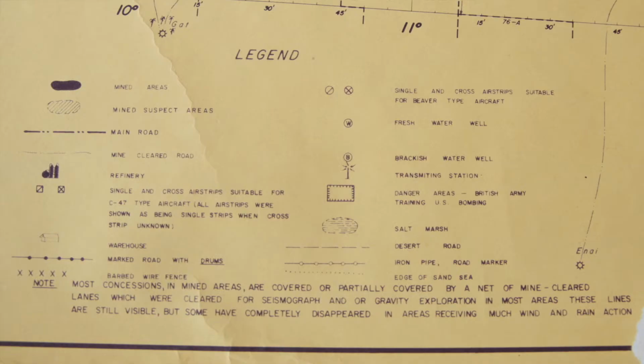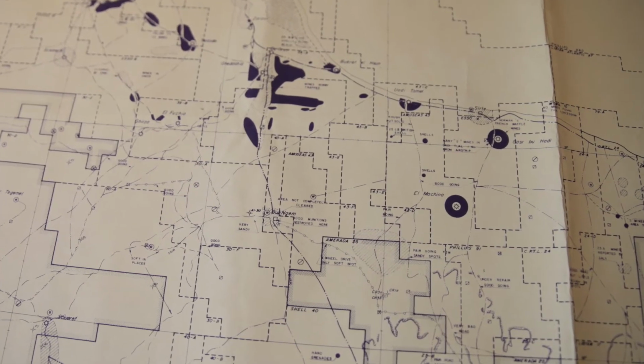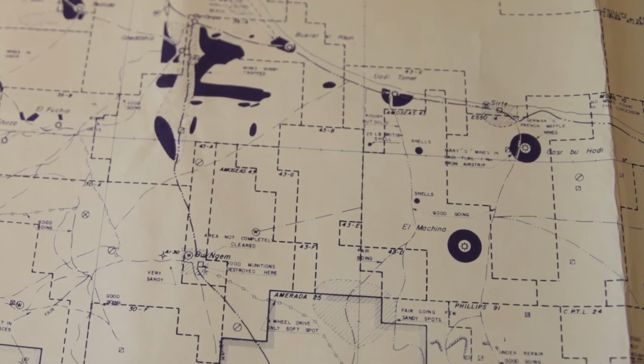I think, as we all know, during World War II, there was a lot of action in the Sahara, Libyan Sahara. And the whole desert in certain areas had been filled with landmines. This is 1963, and that's after World War II, but they were still finding ordnance, bombs, all kinds of stuff in the desert. So you had to be careful of that, but nobody knew where they were if you were just driving around.